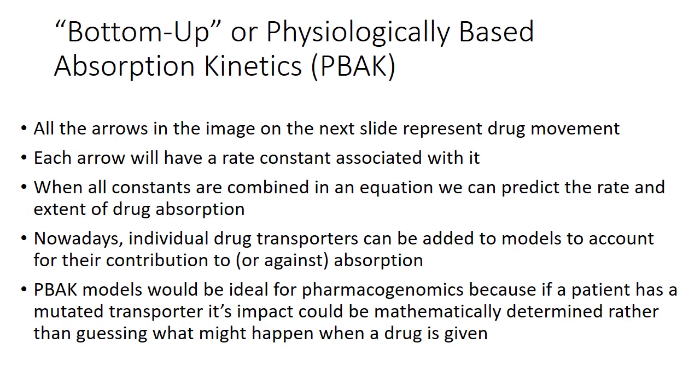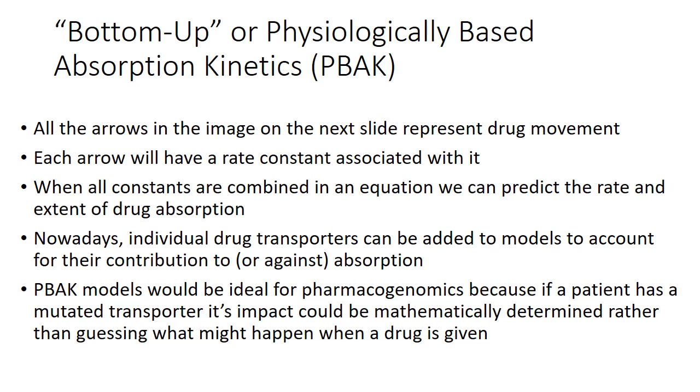So you'll see on the next slide, the arrows in the image represent drug movement. Okay, and I just want to prepare you for understanding what this slide means and what all the graphics mean. Each arrow will have a rate constant associated with it, just like the compartments we already talked about. But instead of large, like 1 or 2 compartments, we're talking about many small compartments that have their own rate constants. If we combine all constants into an equation, we can predict the rate and extent of drug absorption.